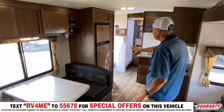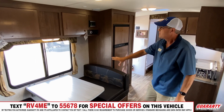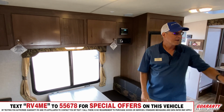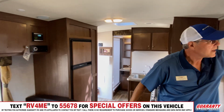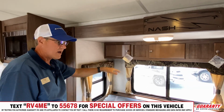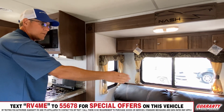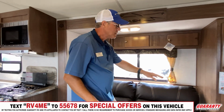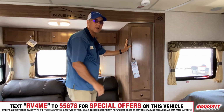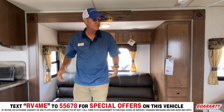And if you look inside, you've got the refrigerator here, your booth dinette storage with the solid wood cabinet doors. You've got storage over here, which is also a nice area, deep enough for a plate across in that area. And also, I think I may have pointed out, you do have this storage and drawers down below. So this little trailer has a lot of drawer space in it for those who need more storage.